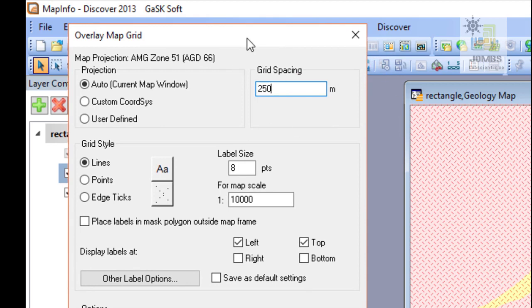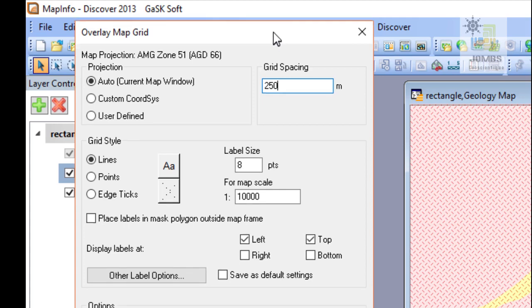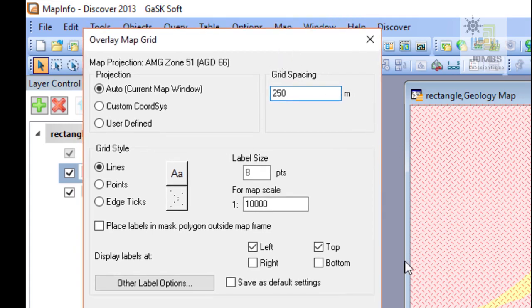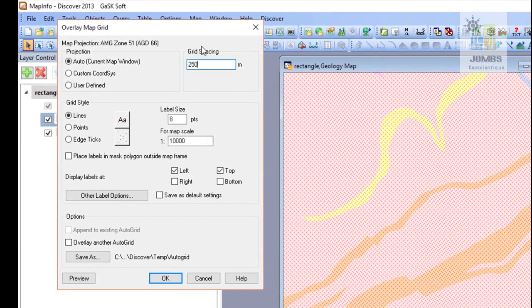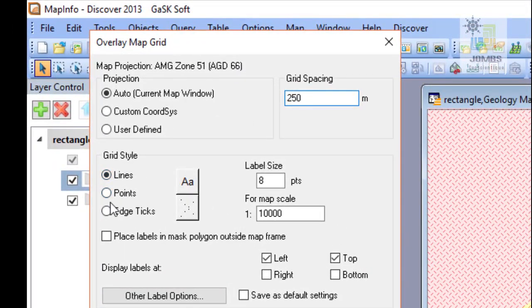It can be different when you start MapInfo with different data, right? Going down, you can see the grid style here. We can set the grid style, whether you want to add a line, point, or edge tick. On the right option, you can adjust the label size with respect to the map scale.